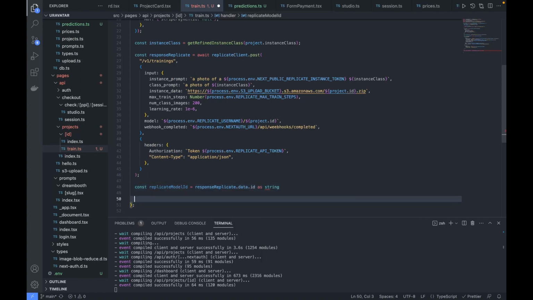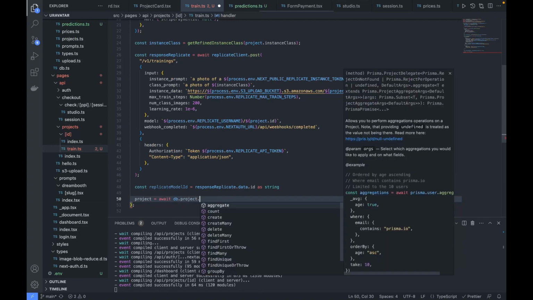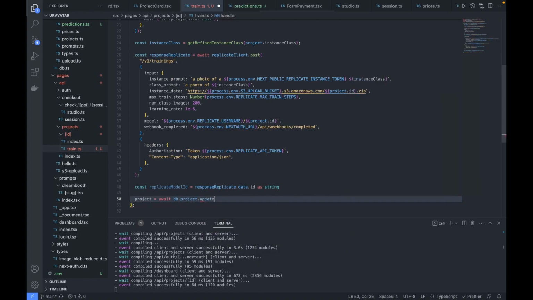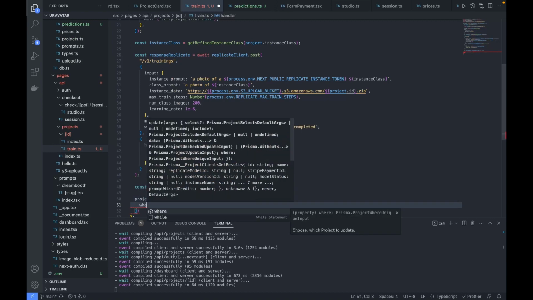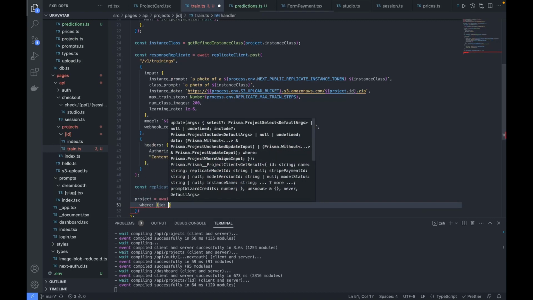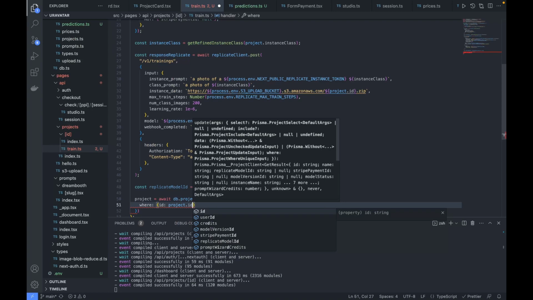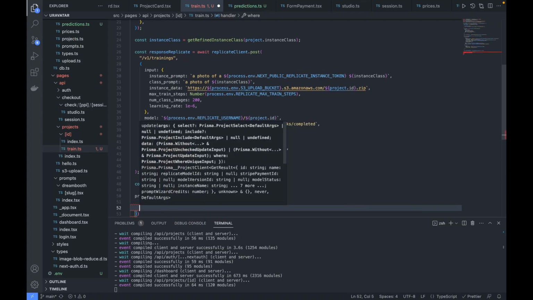And then we are going to update our project, that is we are going to update the replicate model ID and also the model status. So await db.project.update, and get the respective project detail, that is project.id, and then the data.